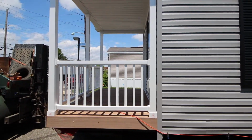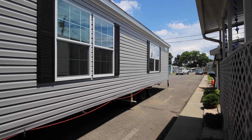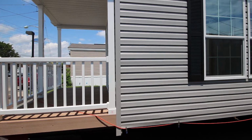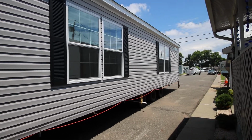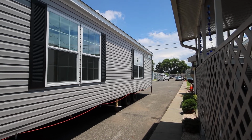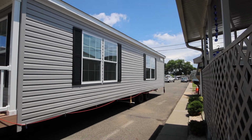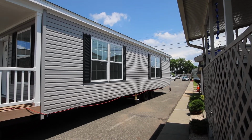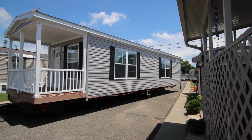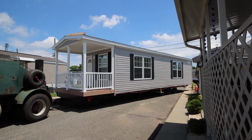Oh, this porch is so cute. Oh, this is a whole new era in Carteret Mobile Park. We're delivering and designing innovative, quality manufactured homes from Redmond Homes, which is a division of Champion Homes. So we'll get this house put together in about 3 months, maybe less. I'm guessing, so you can't mark my words for it.